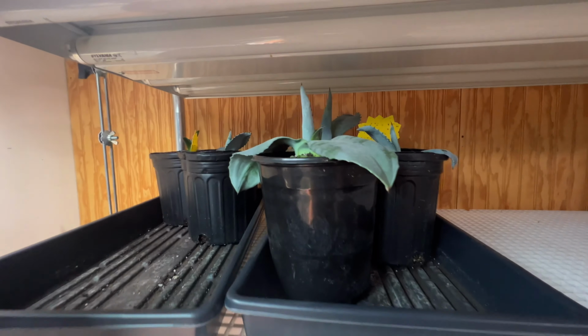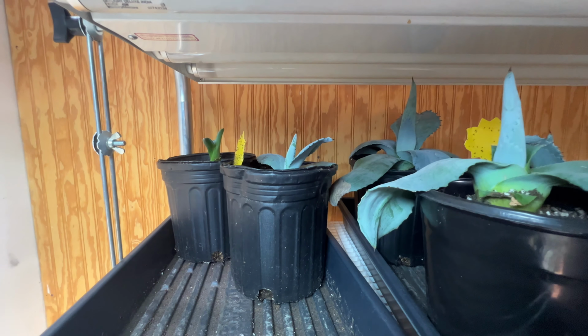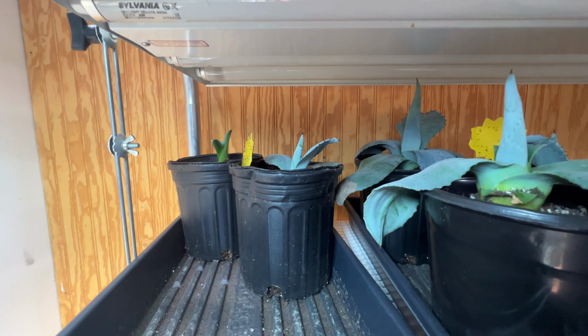I also have some agaves I've got potted up. These my mother gave me during our last trip to Florida. Since then, the biggest one that I have produced some pups, so I took the pups off, and the one in the back there is one of the pups. But it was big enough that I could go ahead and pot up. And then the other pups that it had are in here. So I've got them kind of propagating for them to get bigger. And then I'll pot them up as well.